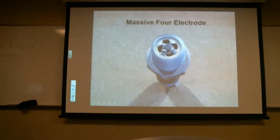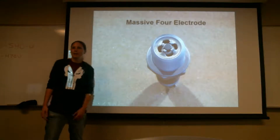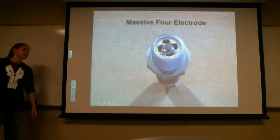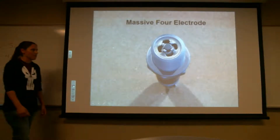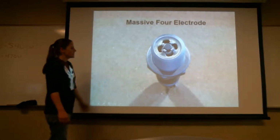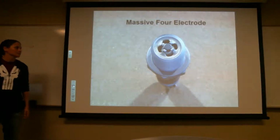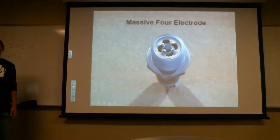Okay. So here's another one. Here's a massive 4. Most of the time you'll see a 2, I think, in pretty much smaller engines. And all of these are just for redundancy. So the 4 is just for redundancy. You'd probably see it in a bigger engine. I've seen those 4 electrode ones on really old engines too, like in museums. Yeah.